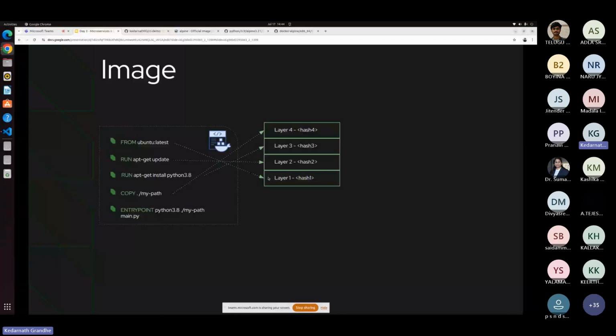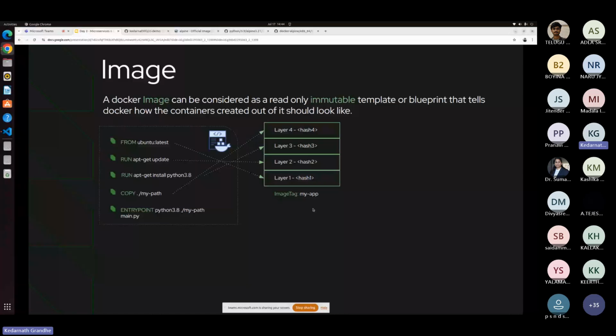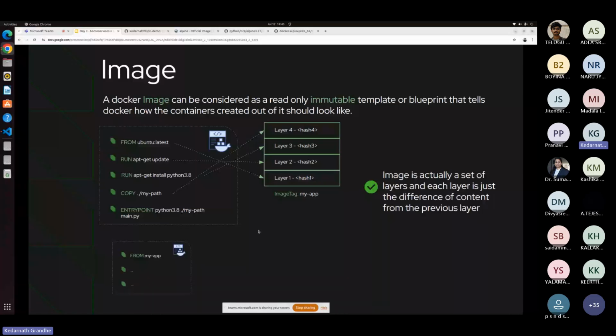So let's say in this example the image name is my app, and you are taking this image name and writing another Docker file here, FROM my app. What happens here is this my app becomes layer 1. In this layer 1 all these layers are there.